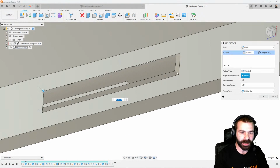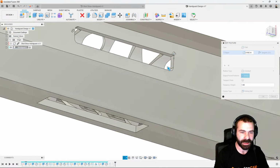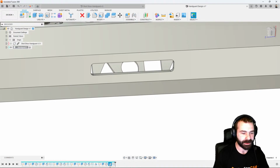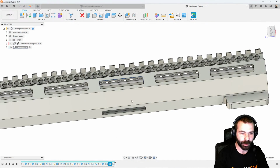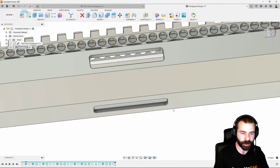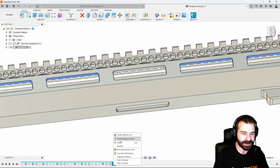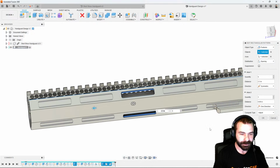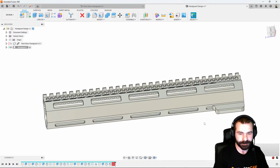So again, we're going to go ahead and get this guy here, and then we can go back and edit the chamfer. Again, that chamfer is from when we chamfered the other pocket. So again, we edit that. We add in a second profile holding control. And then lastly, let's steal that actual pattern and bring through that second pocket down our part.